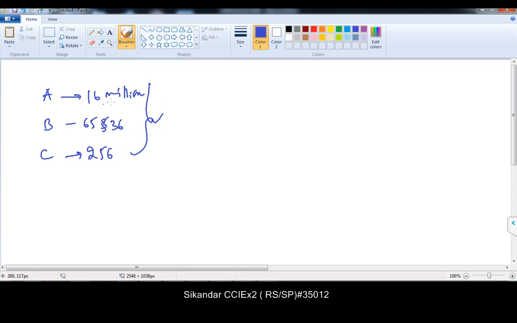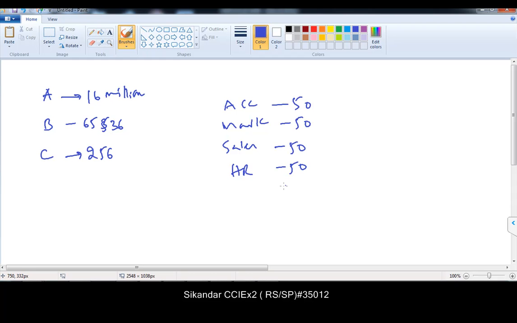So when you talk about default networks, they have a default network size, which we can say is very big when you compare it with other requirements. Like, let's take an example. In my company, I have 4 departments: accounts, marketing, sales, and HR. In each department I have some 50 users, so in total it becomes 200.